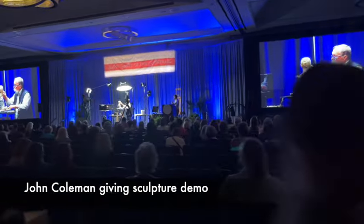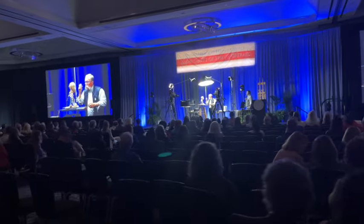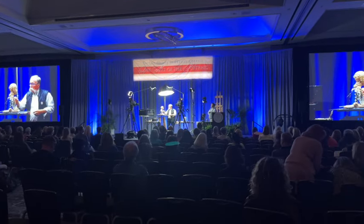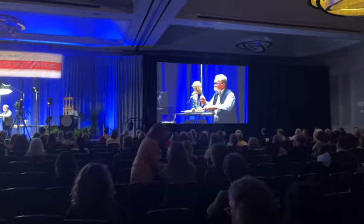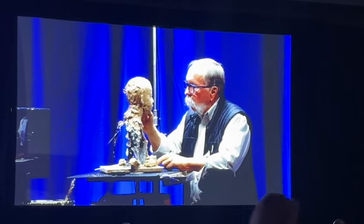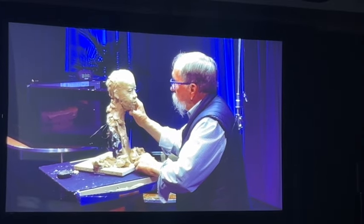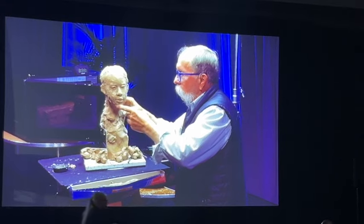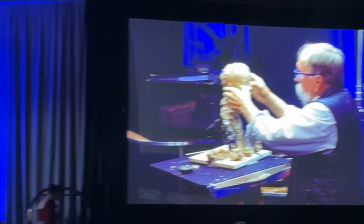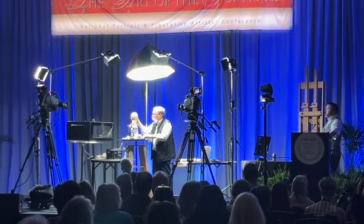Could you talk to us a bit more about the aging process that you're applying to the sculpture and the things that communicate that? Yeah. Of course, I started with the little girl, and then coming to the teenager, the hoping maiden part. Her jawline is going to be bigger. That's the first thing that makes the difference. Her nose is longer. I widen out her eyes a little bit. And then I'm now going to widen out the cheekbones.